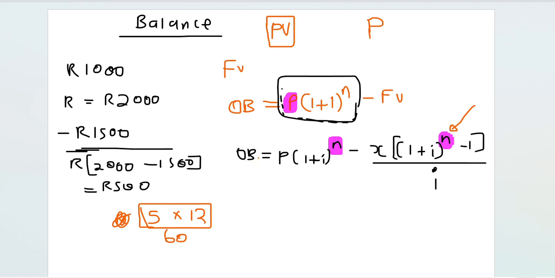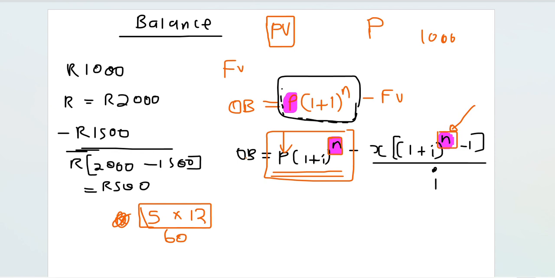So the balance outstanding on a loan is equal to the loan with interest. This part over here will give us the loan with interest. So if they say a person took a loan of 1,000, you're not going to put 1,000 in this expression. You're going to say 1,000 and then multiply it by this bracket. The whole of this part will give you the loan with interest, and the value of the loan which you took, you will put here on P. So that makes sense to everyone. And remember again that n stands for the number of payments which have already been made. So this is how we can calculate the balance outstanding on a loan.